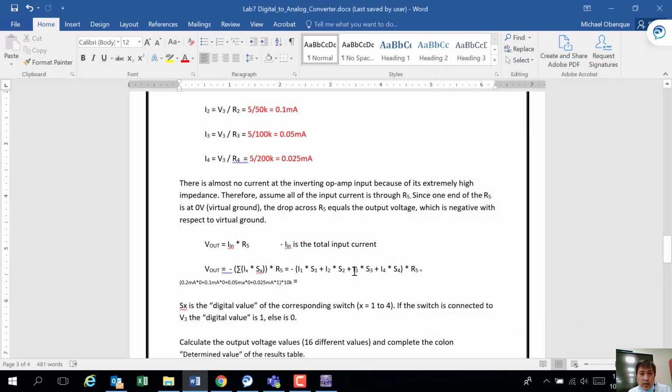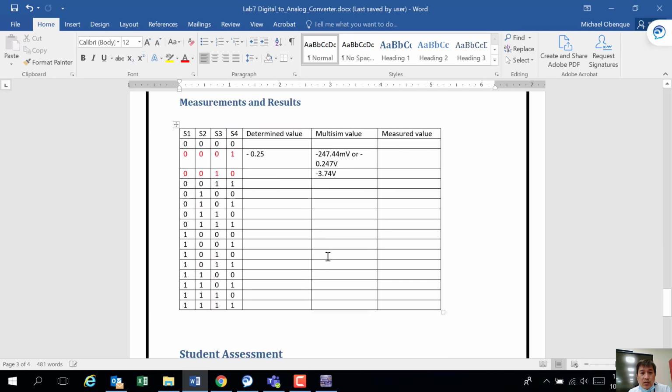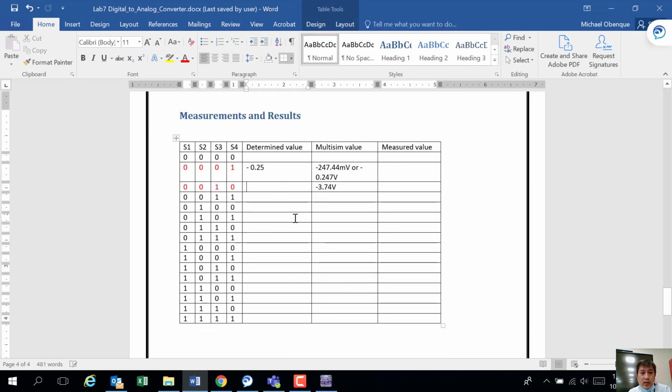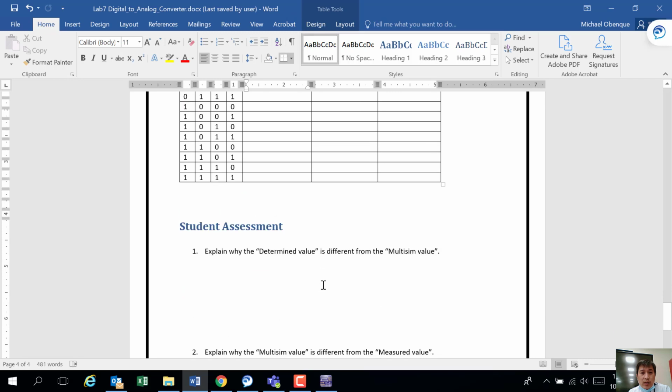Just calculate it. That's how you do it, and fill in the tables, and you get the result.